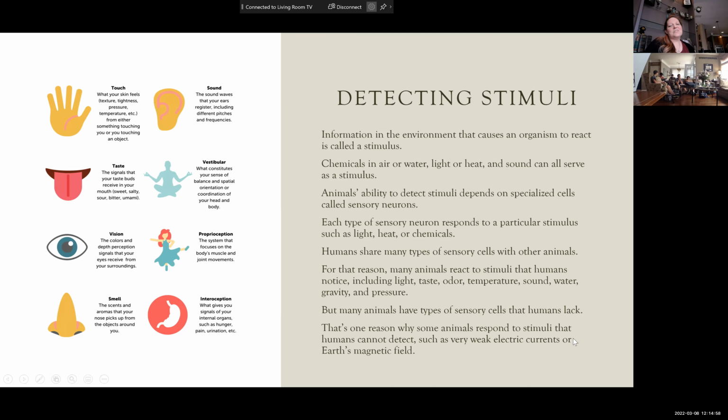So a reason that animals respond to stimuli that humans can't detect is that sometimes we lack the cells they have. Do you remember last week we talked about the tuatara? And it had like a third eye on the top of its head. I'm telling you, that'd be a really interesting research project for somebody. So it has that light sensing organ up here on the top of its head that you can actually see the outline of, especially when they're young. And so they have a way to sense light that we don't really sense. Like if you put a blindfold on us, we wouldn't tell, but they could tell. So sometimes we've got things that are different.